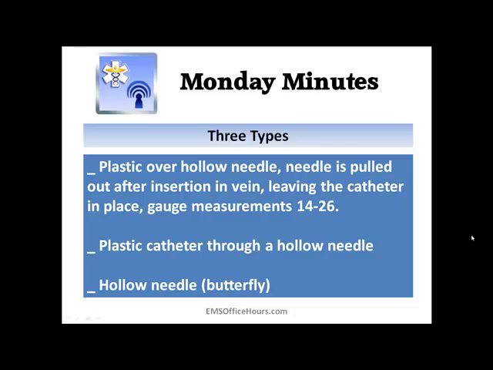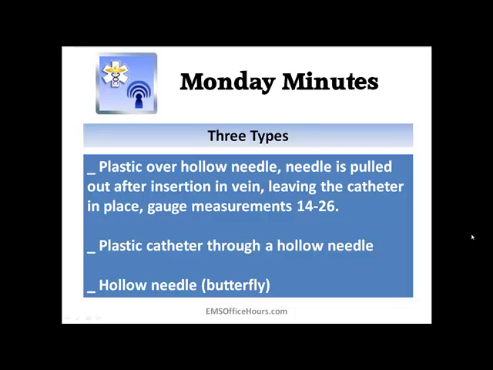There's 3 types, okay? And it depends upon where you are. A lot of us, nowadays we've got the needleless systems, and by now you should be using some sort of needleless system when you're starting IVs, right? I don't know personally of any agency who's not using a needleless system, but I could be wrong, right? There might be people still out there who are in the Stone Ages.